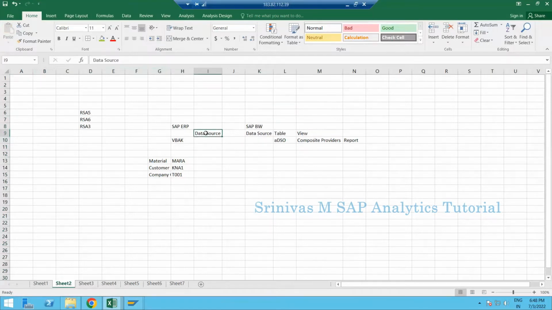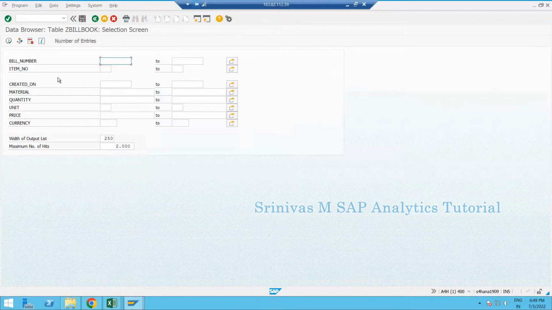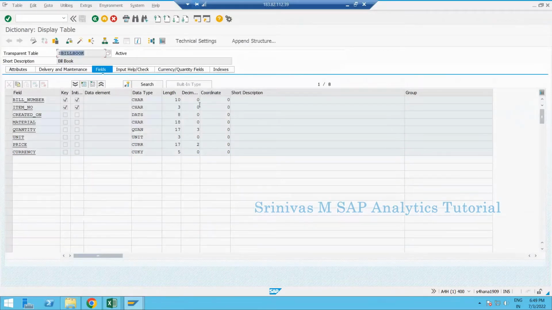Okay, so now we are going to learn how to create a data source on the tables in an SAP ERP system or R3 system, and then how to bring this data source into the BW side, and how to replicate data from source into target system. We are looking into it. When we are learning this concept, we are not learning the full-fledged concept of the data source, but a partial concept. After a few days of classes, again I will give you the complete overview of data sources, because so much concept is there on data source. But as of today, since we are still at the beginning of the BW course, we will learn what is required as of now.